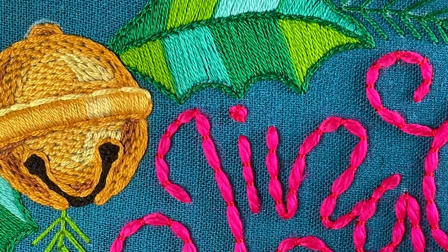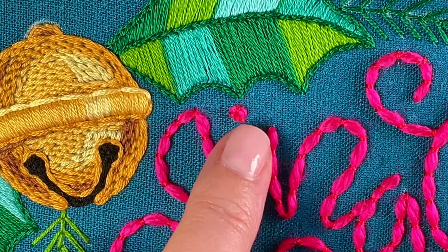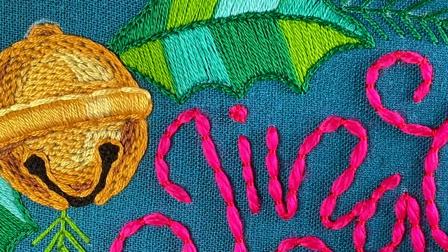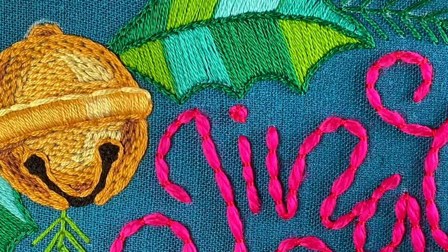Oh, and there's one other thing I forgot to talk to you about on the couching, and it's the little dot for the eye. It's hard to tell, but it's really just a teeny tiny little circle of yarn that is couched. I think there's like three couching stitches of the 2 strands of red. So it's just a little bitty circle of couching. Do it just the way you did the rest of it, okay? That's all. I could have put a French knot there, but I know some of you don't like French knots, so I saved you from French knots on this project, okay? You're welcome.